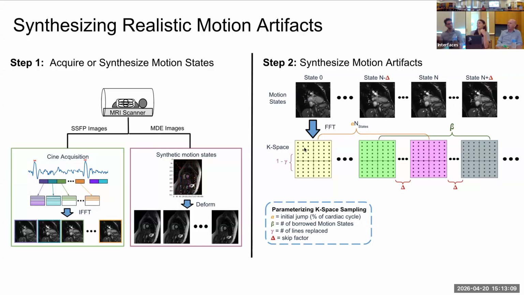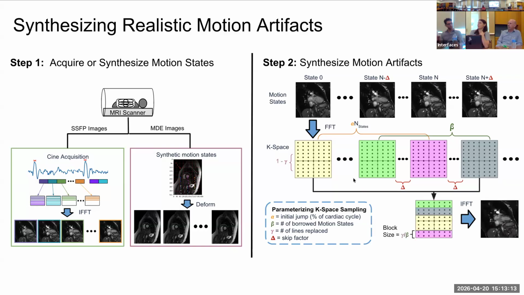We know that the way MRI collects it is one line at a time. So what you'll notice is we could take a few lines of the first one, or it doesn't necessarily have to be in the right order, a few lines of maybe this one, and put it in the K-space and basically replace different lines. So you have lines from different motion states. It's just like how somebody would be moving, which would basically corrupt K-space.